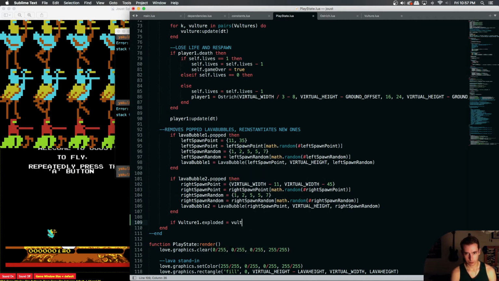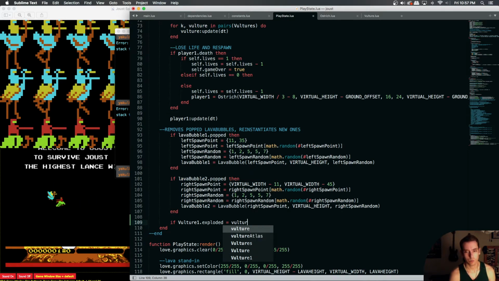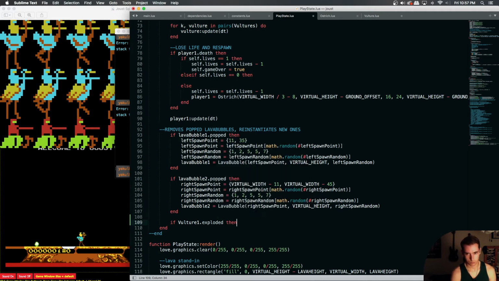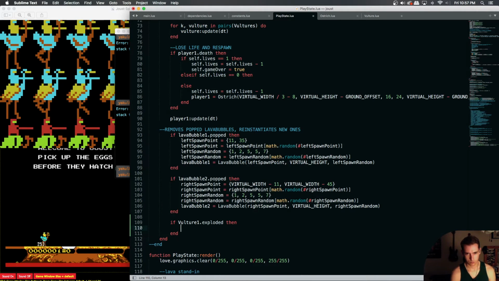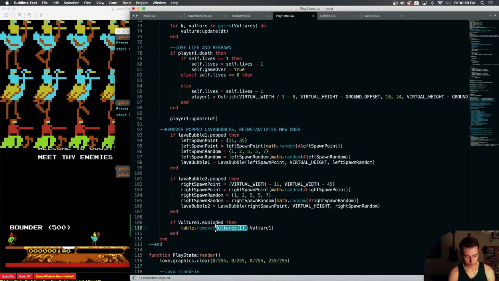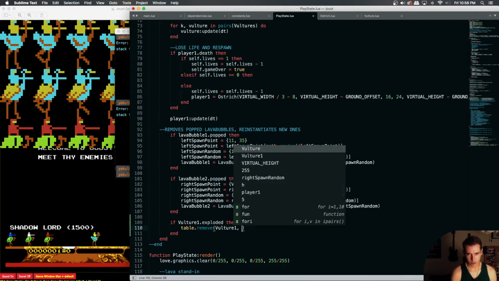If vulture1 gets exploded, then we need to table.remove the vulture1. No, we need to remove the vulture1 object.